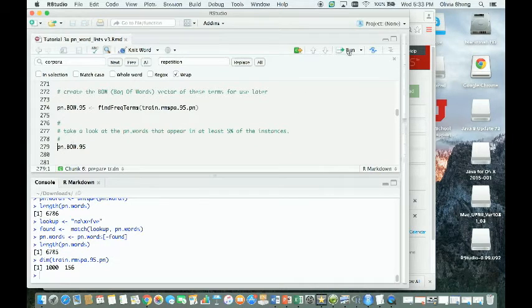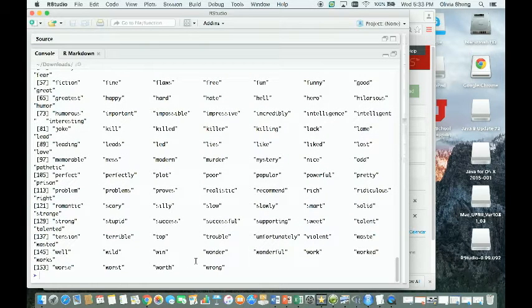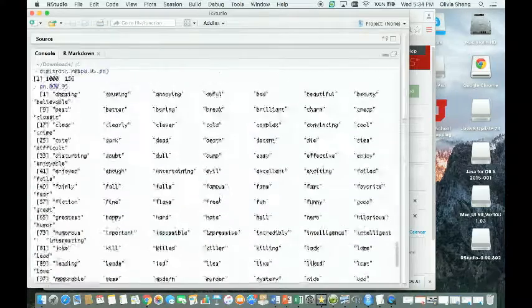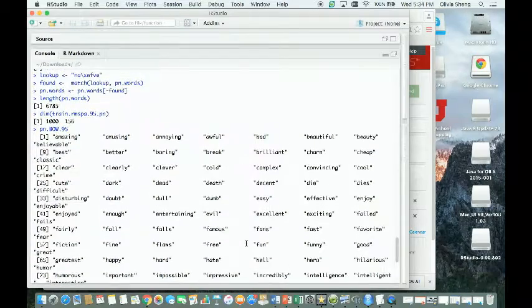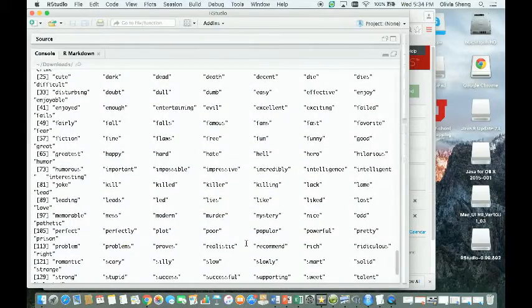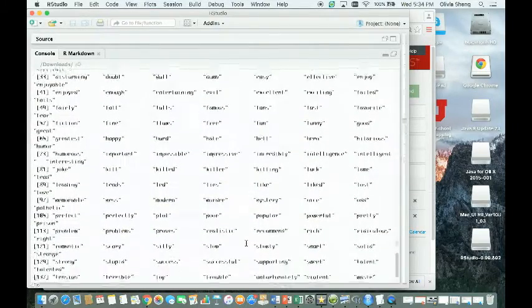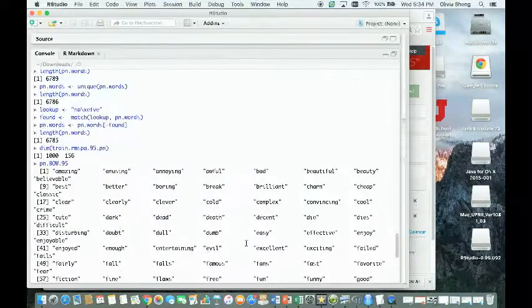And I already ran that before, so let's take a look at the set of bag of words. So only 156 of them, not much of... no stemming. That's one thing I should mention: the words had no stemming, and actually have misspellings.